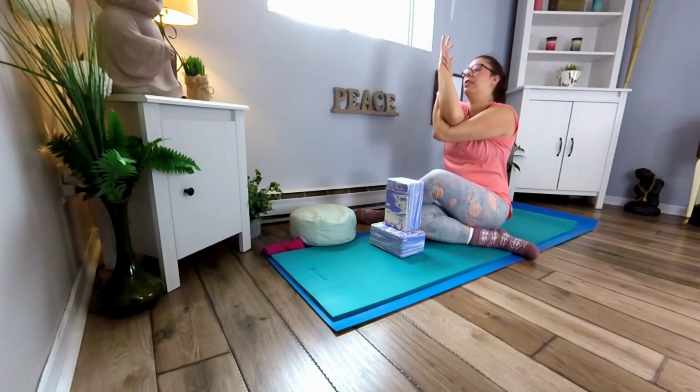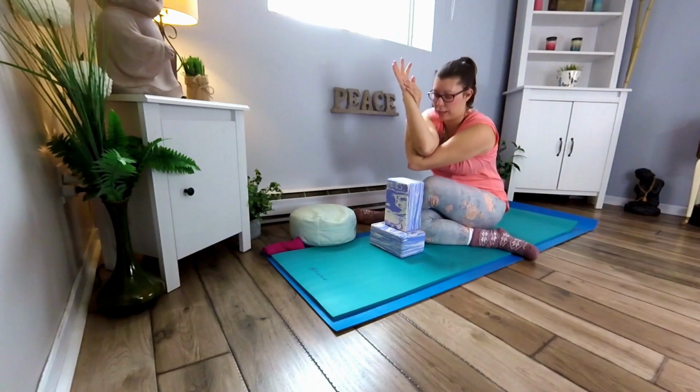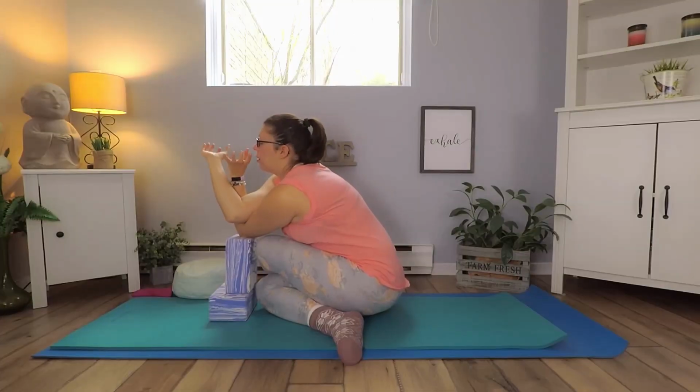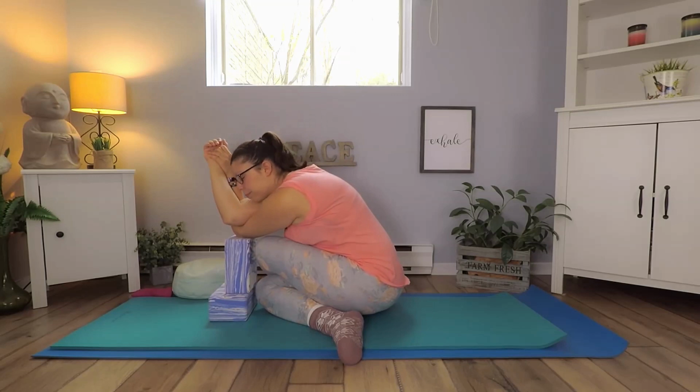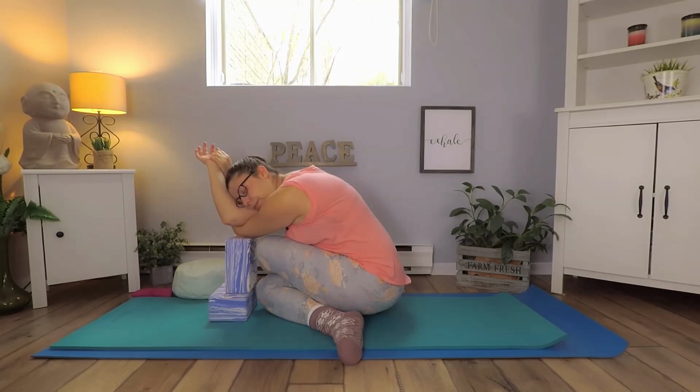Left arm underneath the right, binding once or twice. And if you feel like your arms are kind of coming apart, you can always grab a strap or a belt just to keep things kind of gathered. And you can lower your face down and just relax. And if the pose ever becomes too intense, you can always come out, take a variation, whatever is best for you.